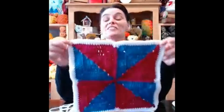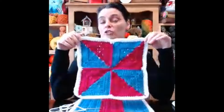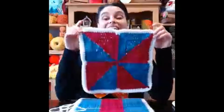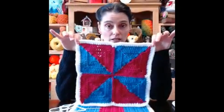Okay, so the edges of my square aren't perfectly even either. A few things. If you find it's too small, I recommend blocking it gently so that you square it out, ease up those stitches, and loosen it up a little bit so it'll size out to match the rest of your squares. But that's only if you've got the 36 stitches along each side. If your stitch count is correct, then block it to make it a little bit bigger.